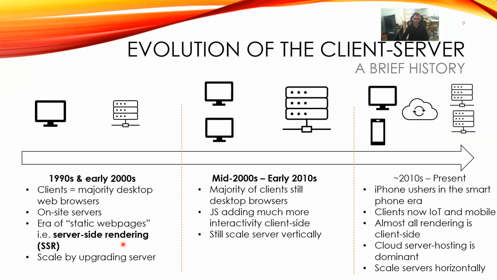And the way you would scale your web app is that you would upgrade your server, because the server does everything. It handles rendering of the web page, it handles the actual business logic, it handles database access, it handles everything. So if you need a better web app, one that's faster, one that can handle more requests, then you have to get better hardware.